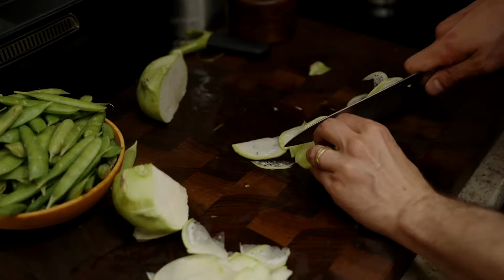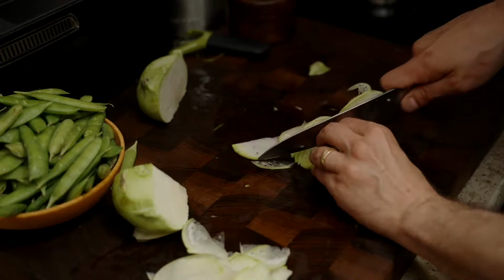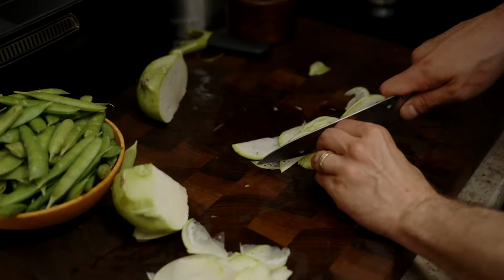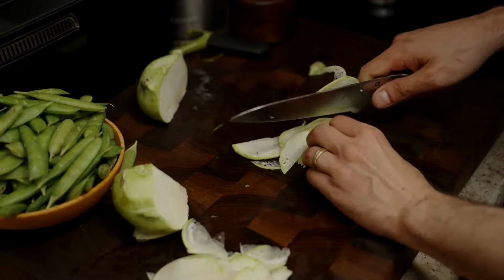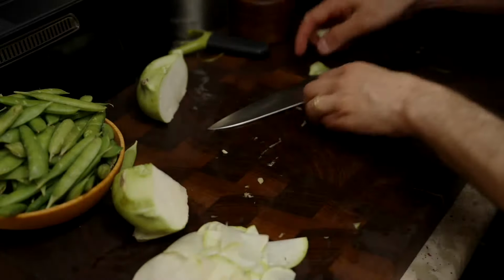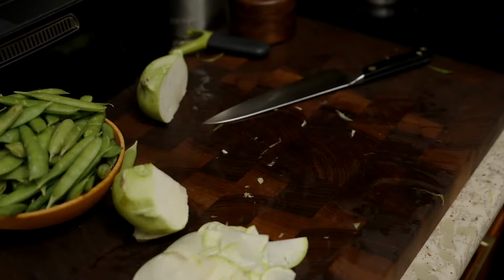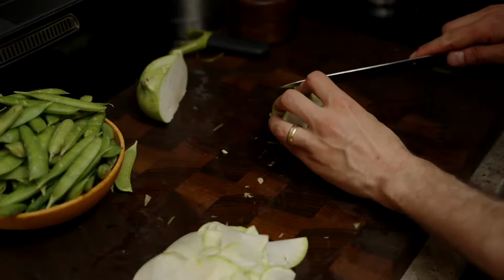And we're going to get pretty thin, but again, a mandolin is definitely going to let you get that paper thin consistency that really would be nice. But the whole point of peeling the asparagus and cutting it like this is that all of these are going to be served raw. So we really want things to be enjoyable.